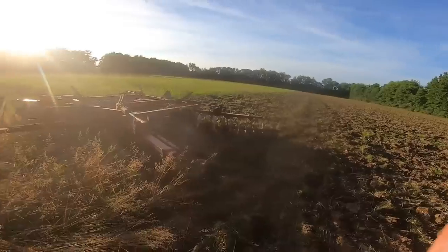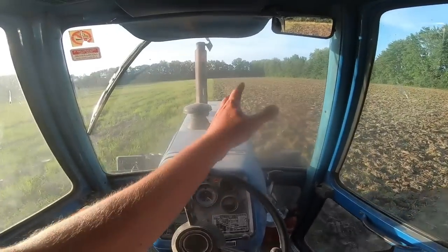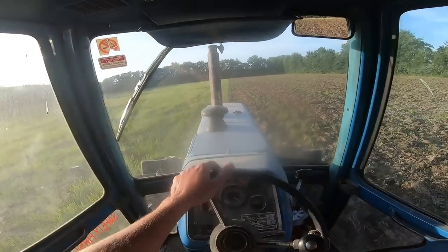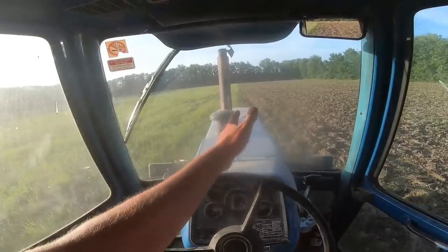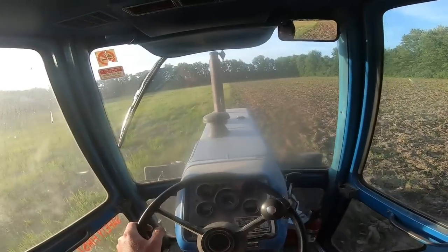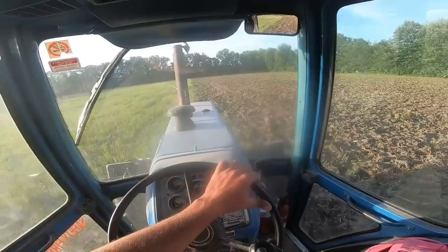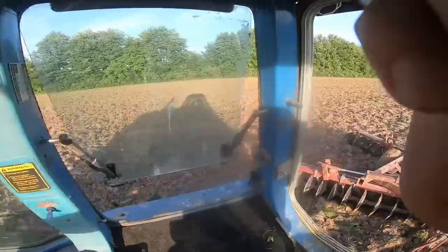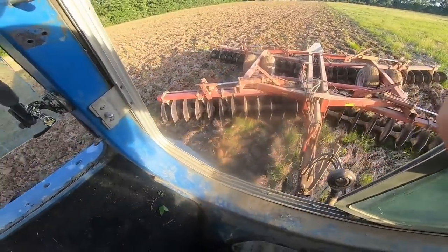I'm double-disking my way across the field. What I mean by double-disking is I'm splitting my middles and using it just like a planter marker, cutting across. It's not leaving a very noticeable furrow, and it'd be hard to see — especially if I get going after dark — so this is very easy to see. I don't have much drawing of the soil to differentiate on the second pass where I've been and where I've not been based on color from wetness. This would probably be a very awesome field in a drought year, and it's gonna probably whip me in a wet year. Hopefully this six-year string of wet springs gets itself under wraps and quits.